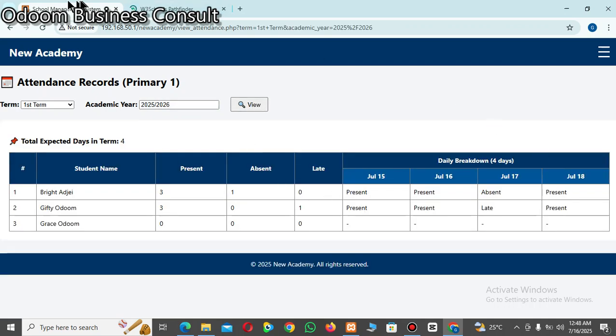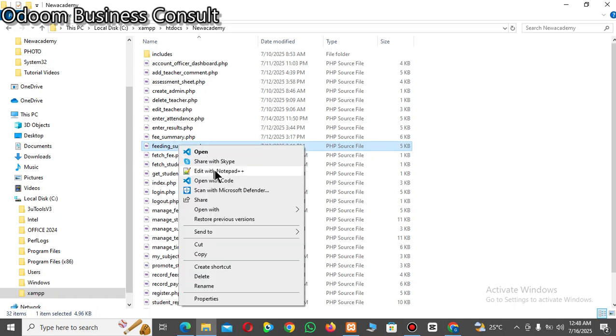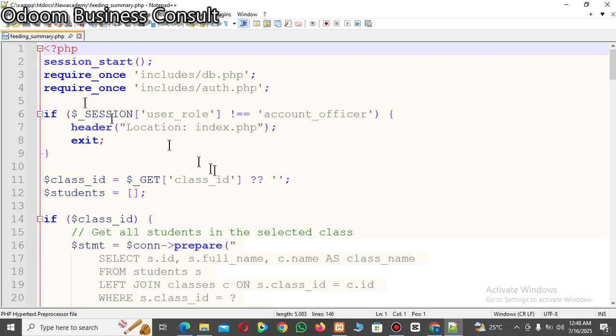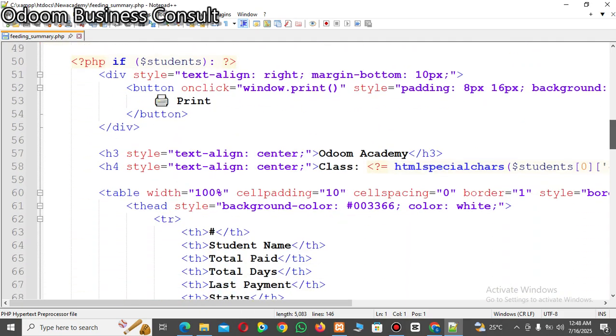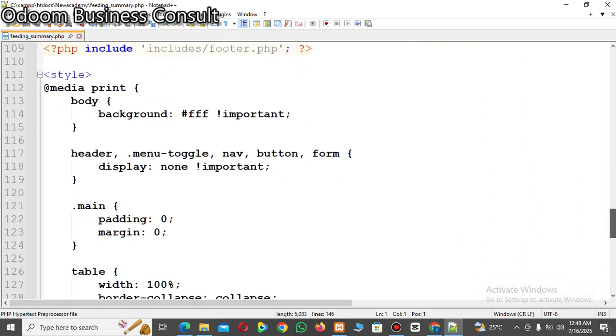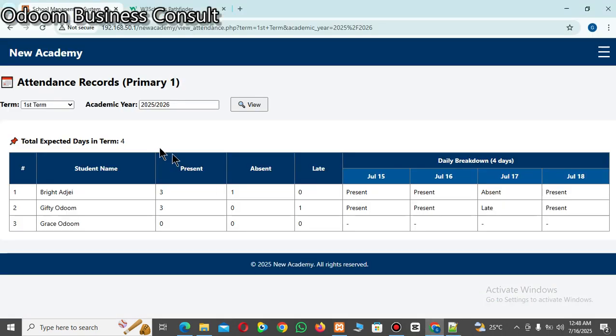They don't just come by accident. Any of these files that you see, there is code or script inside it, made up of JavaScript, PHP, HTML, and so on and so forth. We're going to learn how to do all this.